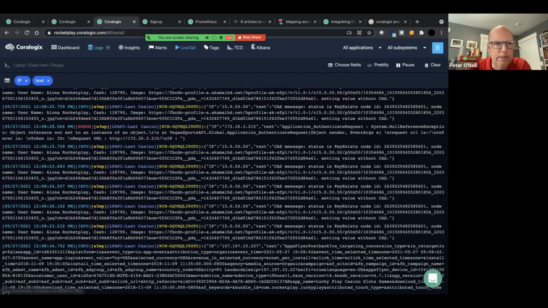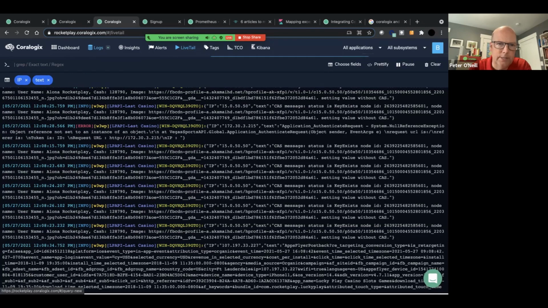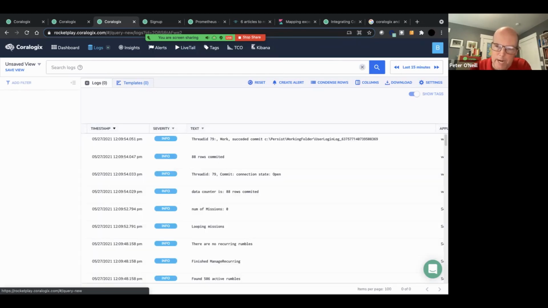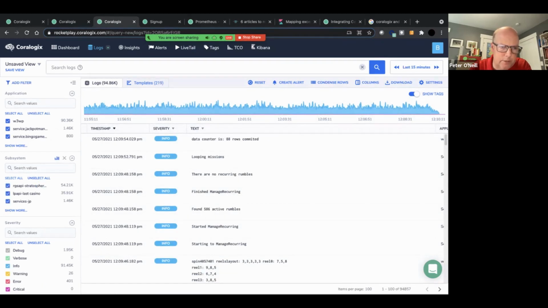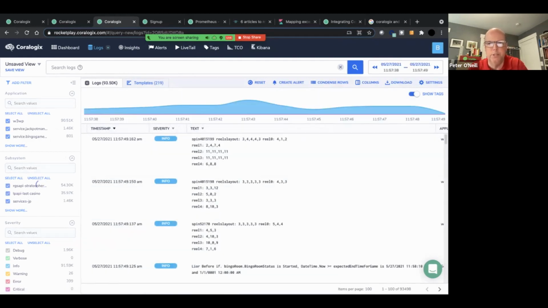So now I'm going to go ahead and switch over to the logs area. Now we've moved past where that data is being ingested. And now here's the data we have indexed, the data that we are looking at. Within here, I have all sorts of systems. We'll go ahead and select all the systems and select all the applications. So we're seeing everything within systems here. And I see a wide range of information. If I have a spike here or something that's happening at a certain time, I can drill down to just that area to start to see what's happening there.